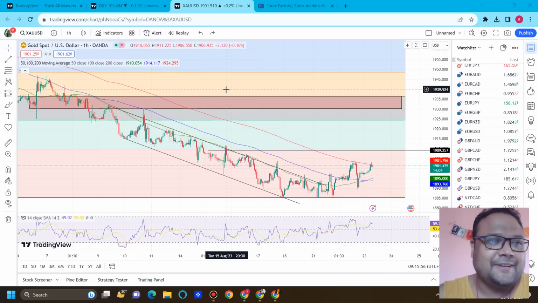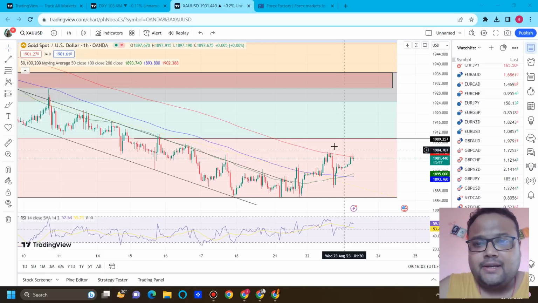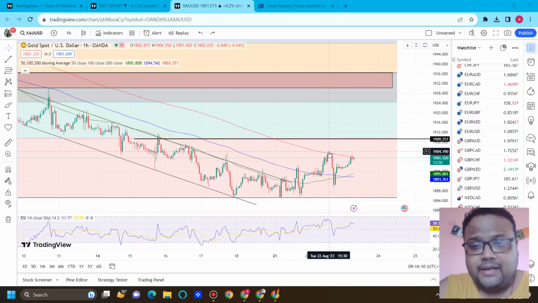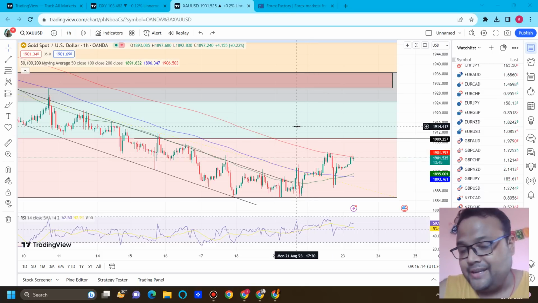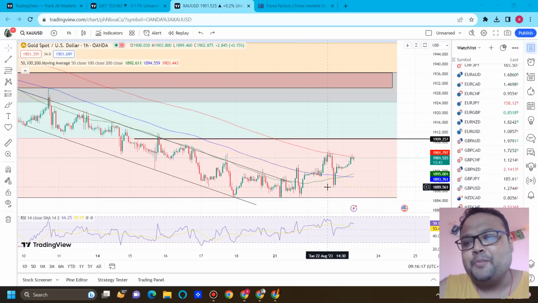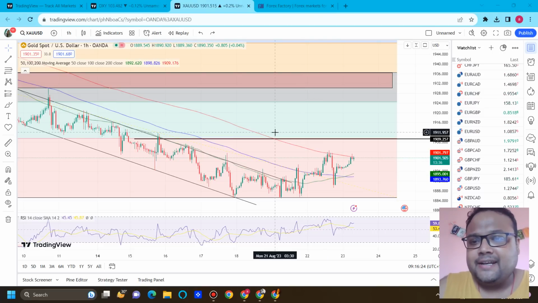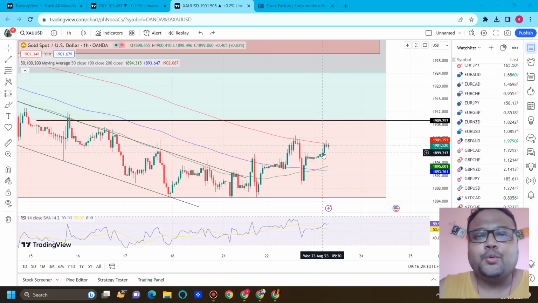So let's get started. My dear friends, this is the 1 hour chart of gold in front of us. Yesterday we expected a reversal from the 200 moving average and we got a perfect reversal. To be honest, I was not expecting a down move of more than 100 pips. Personally, I booked my profit around 40 pips, but when I saw that gold made a low of almost 80-90 level, I was shocked. And again, we can see that gold bounced, and right now it is standing at the 200 moving average again.